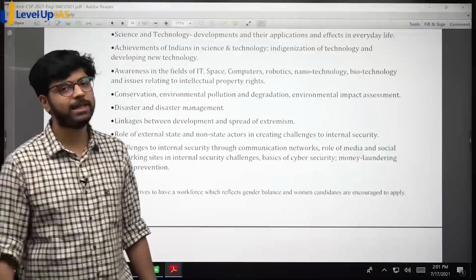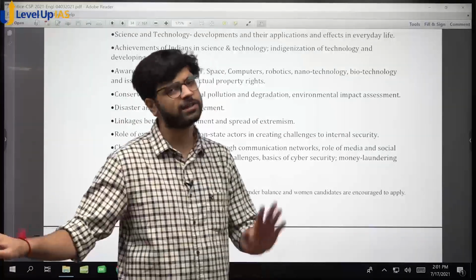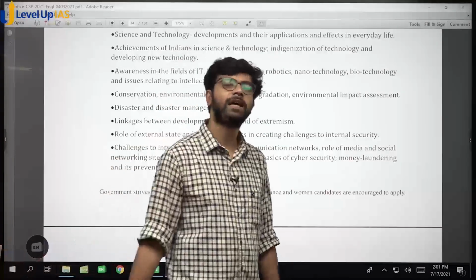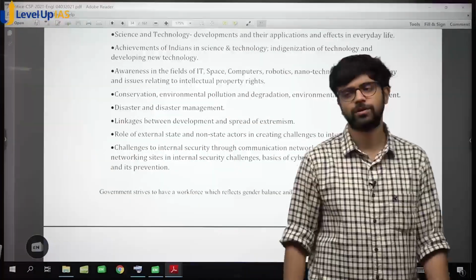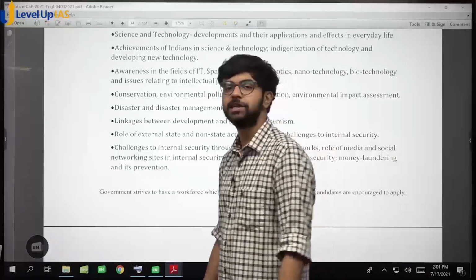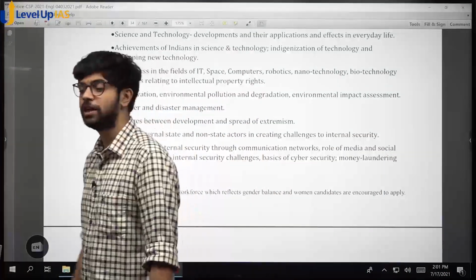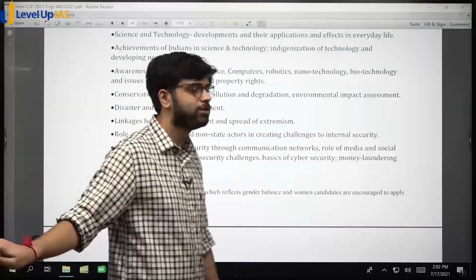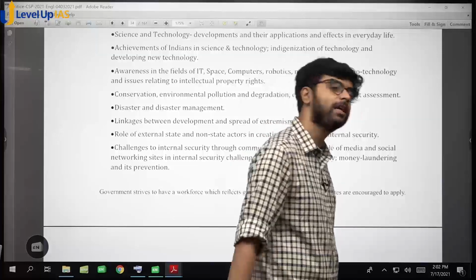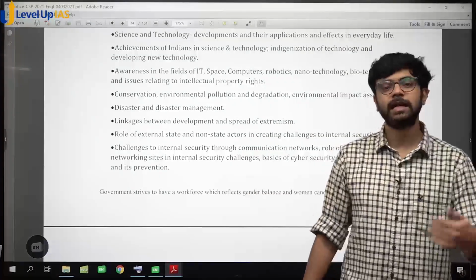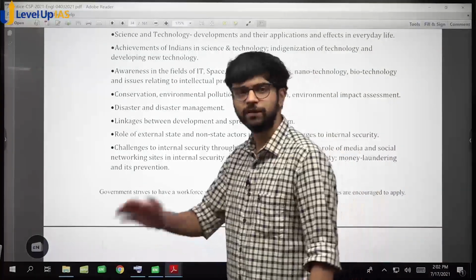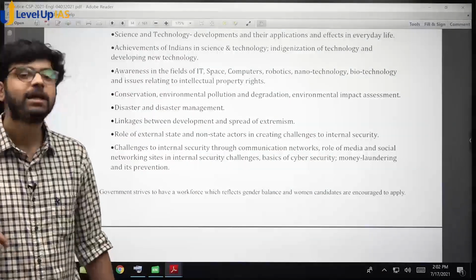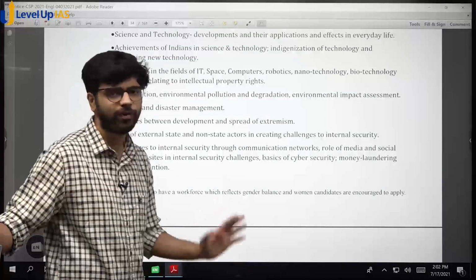Third point is government budgeting. More or less, we have completed government budgeting, fiscal policy, FRBM, everything. One small thing is remaining, the finance commission recommendations. We will see that also. Then we came to point number 8, changes in industrial policy and its effect on industrial growth, right? Effect of liberalization on industrial policy. And then the ninth and 10th points we covered, which were very different. Ninth was infrastructure: ports, roads, airports, railways, etc. And the 10th point was investment models. Yes or no? Very simple.